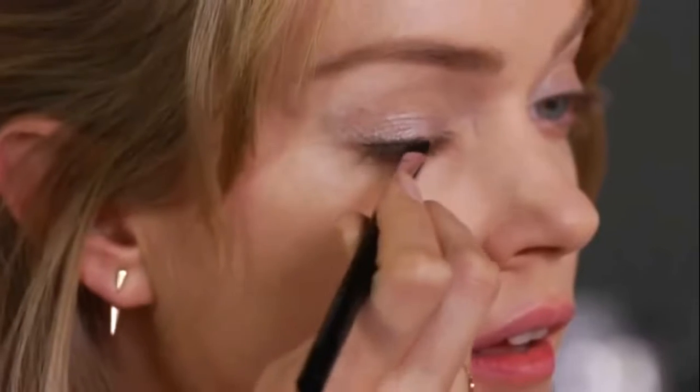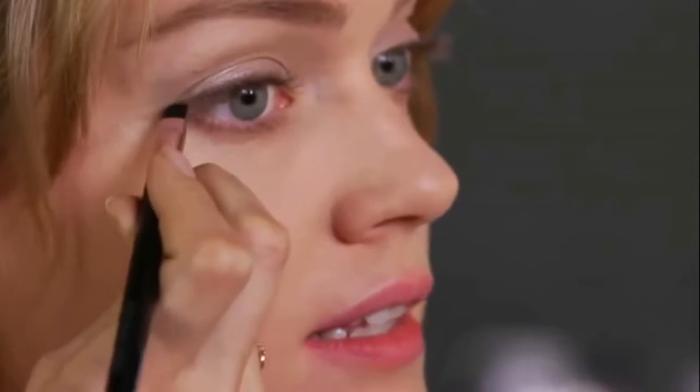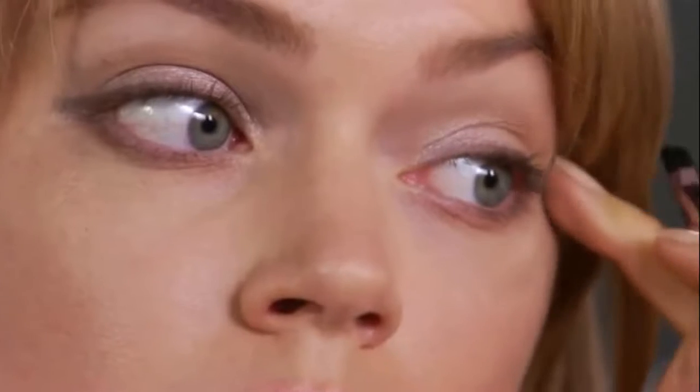I'm going to start by applying the darker color to the outer corner of my eye. And for the wing, I find that it's easier to do if your eye's open, just so you know the correct placement. I'm also going to take this darker color underneath my eye on the outer corner.